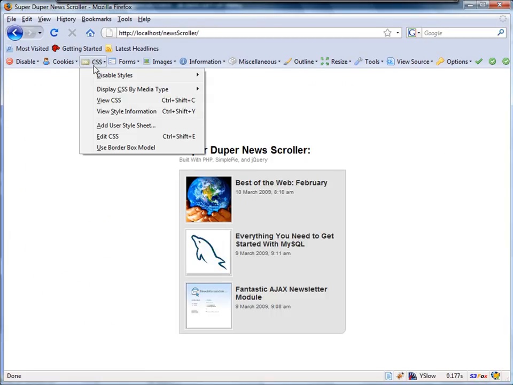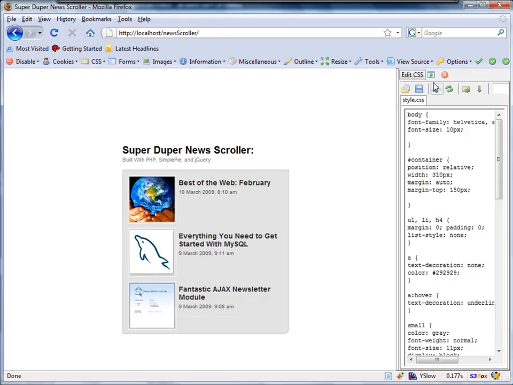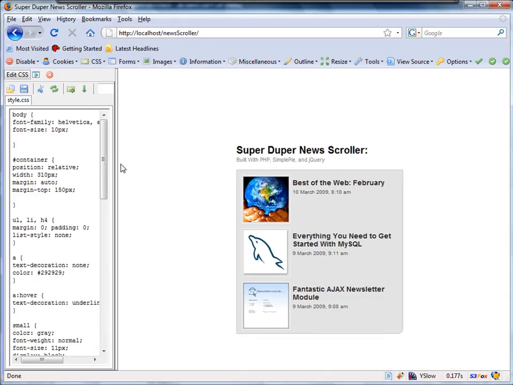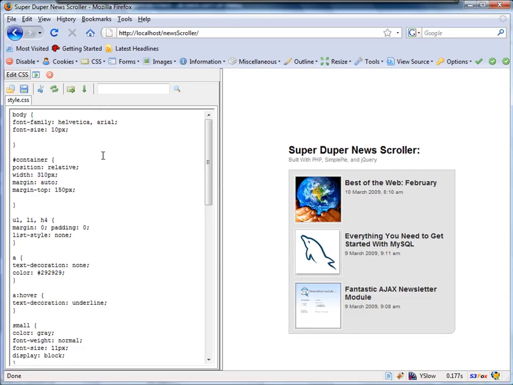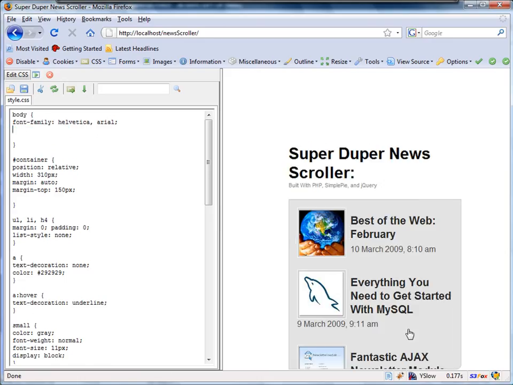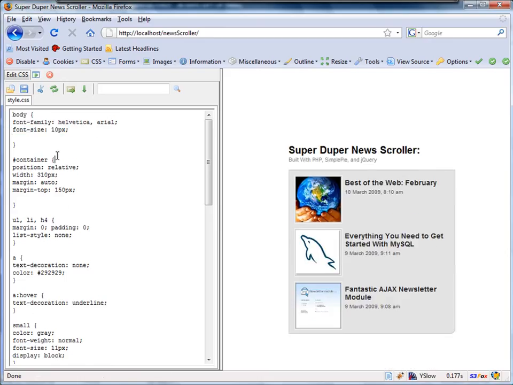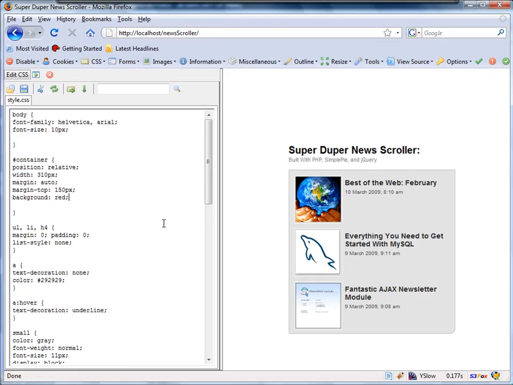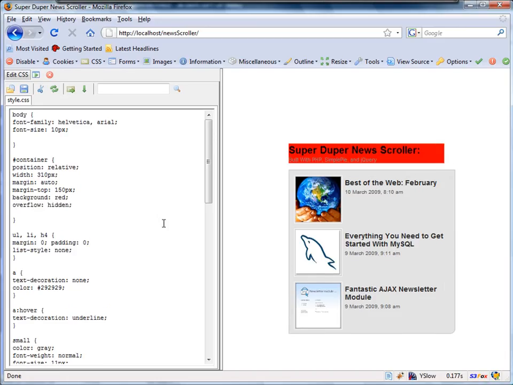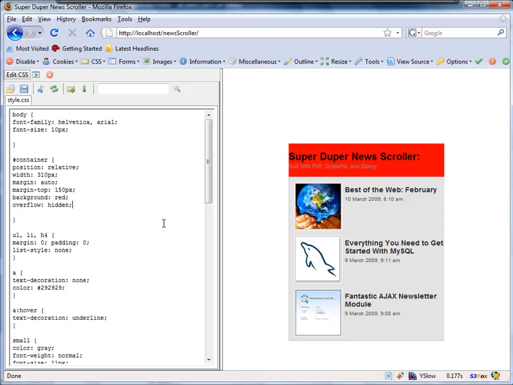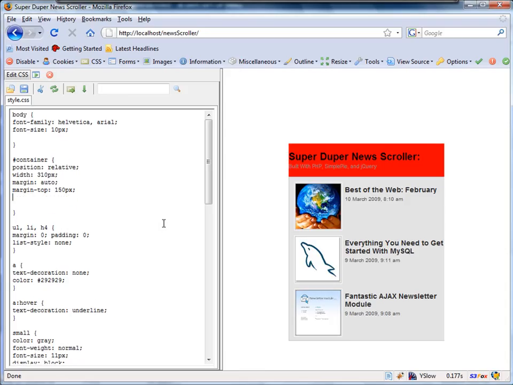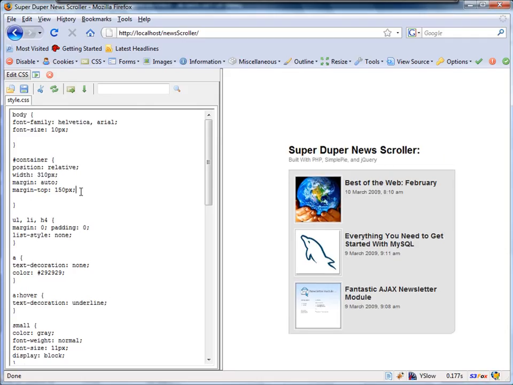So I'm going to edit CSS just to take a look at what we have here. Okay, very simple, just setting the font size to 10 pixels in the body. If we remove that, it gets a little bit bigger, so I want it to be somewhat small. Container div, this is our wrapping div for the entire thing. So if I set background to red, you can see that. Actually, I should add overflow hidden there. I'll do that later. Adding overflow hidden just to make sure that it clears anything that's floated. It's just kind of standard practice.